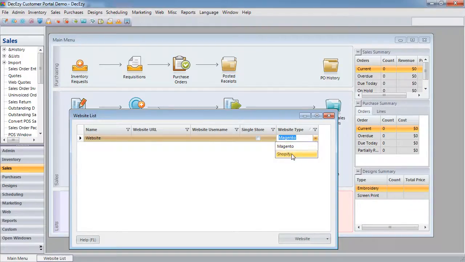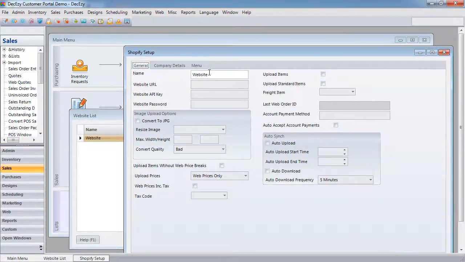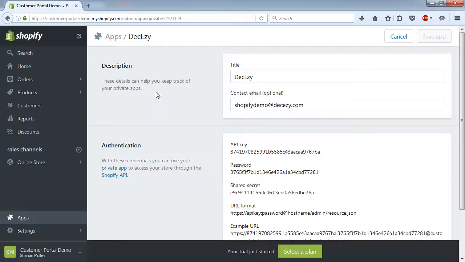We'll make sure the website type is Shopify and open it up so we can set it up. The name can be whatever you like. We'll just call this Customer Portal. The website URL needs to be copied from the website we were just in earlier.